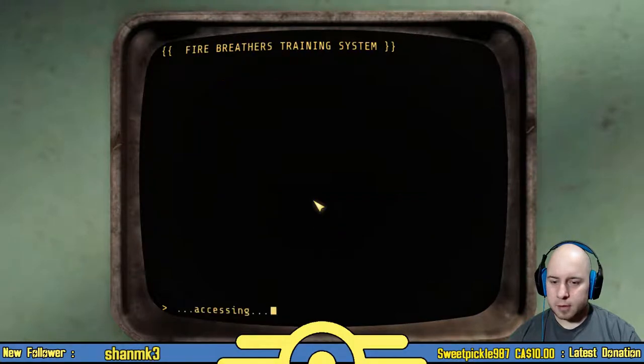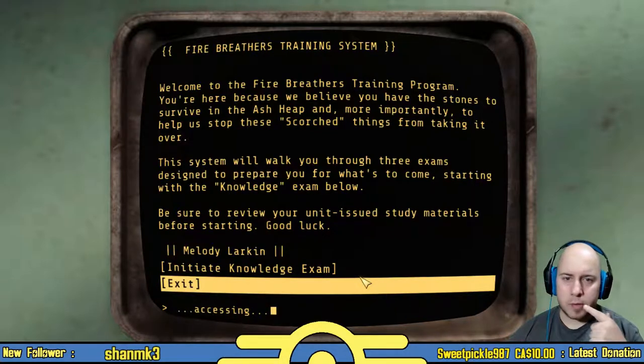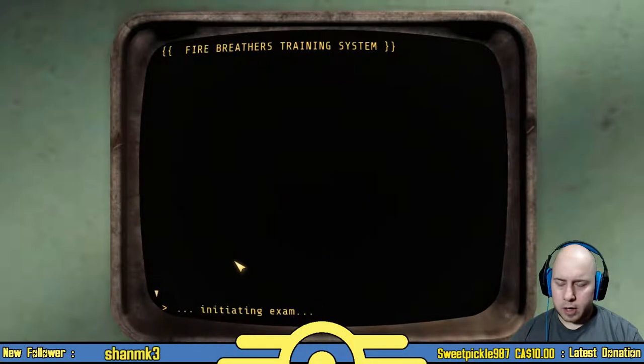Acknowledgement exam. What? Okay. Welcome to the firebreather training program. We believe you have the stones to survive the Hash Heap and, more importantly, to help us stop these scorched from taking it over. This system will walk you through three exams designed to prepare you for what's to come, starting with the knowledge exam below. Be sure to review your unit-issued study material before starting. Good luck. Initiating exam.